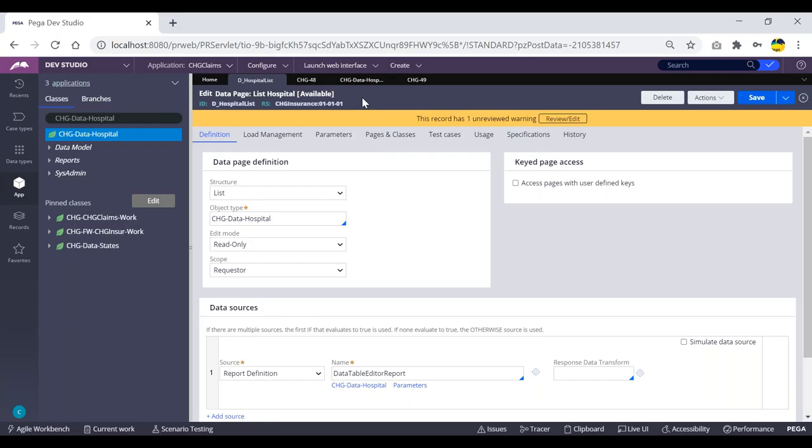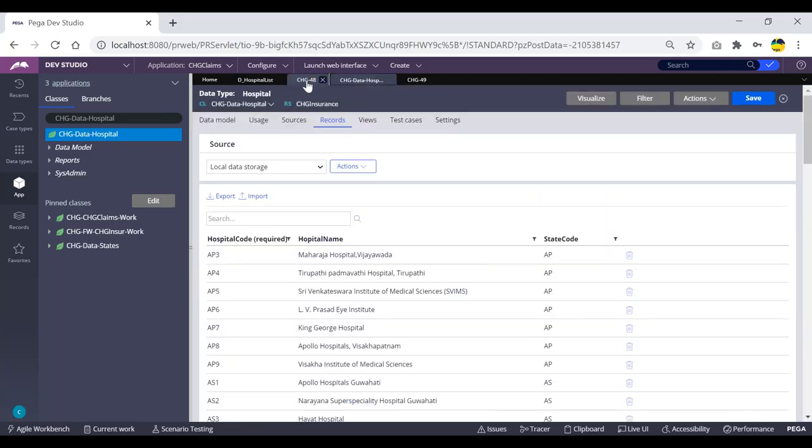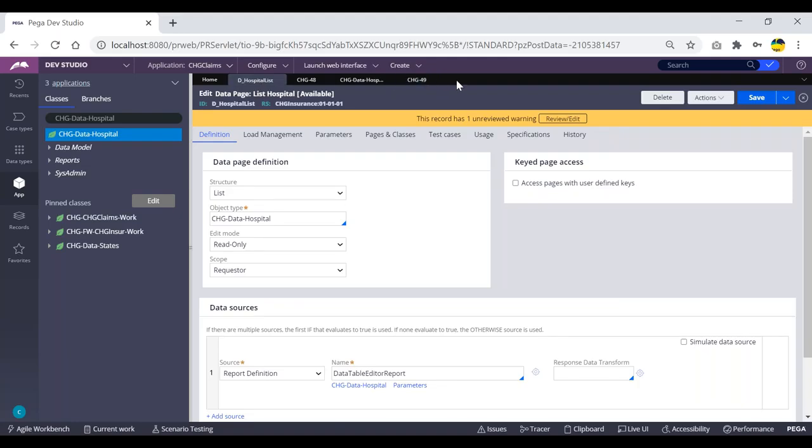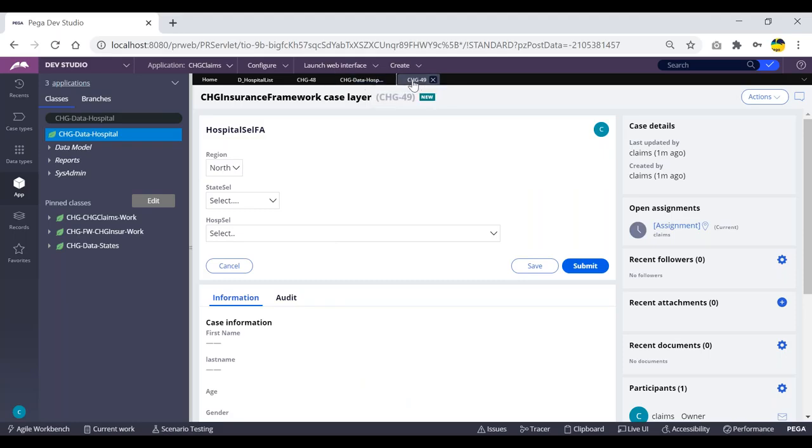Because by the time we are executing work object ID 6, the data page is already ready on the clipboard. So if the data page is ready on the clipboard, the rule will not be executed, it will not be hitting the database again. So in this process, it will not be able to pull out the fresh data. Whatever old data we have in the data page has to be shown there. So that is the disadvantage also. The advantage here is it will not be hitting the database multiple times, and the disadvantage is it will not be hitting the database multiple times. That is the thing. Got my point?